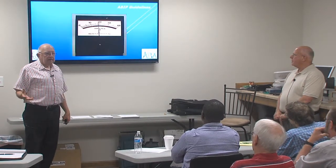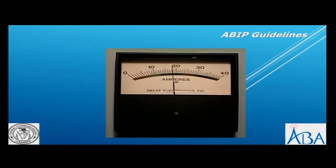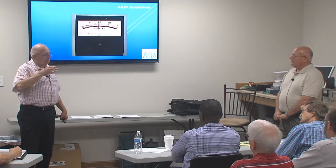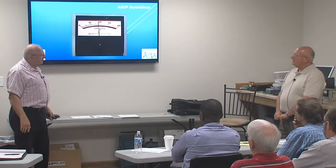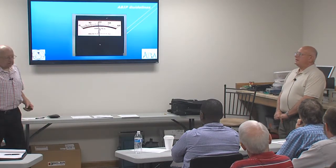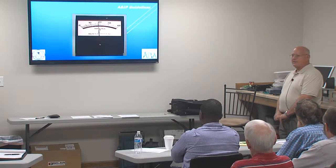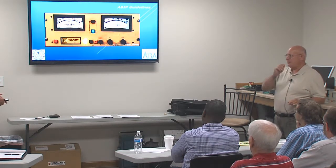The common point meter is in the phaser just inside the building, and then you have a base current meter at the tower. You have to calibrate between the two to be sure everything is reading appropriately. If he has documented that he calibrated those two meters together - the one at the tower and the one in the phaser cabinet - then that's acceptable, as long as nothing changed out in the field, because that would throw off the calibration too. You could also utilize a Potomac Instruments phase monitor to do the reading, calibrated to this meter, but only in a daytime non-directional mode.